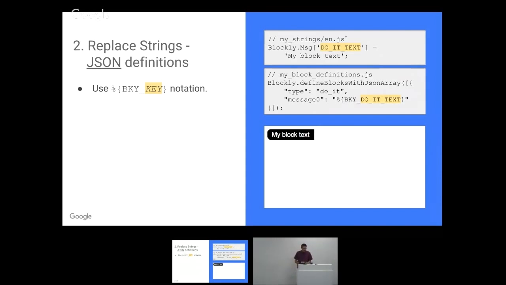And I will explain the BKY prefix in a little bit, but your reference to Blockly.Msg.DOIT_TEXT then becomes %{BKY_DOIT_TEXT}, closing the key name with the ending close bracket. And so therefore we get block text in your block.